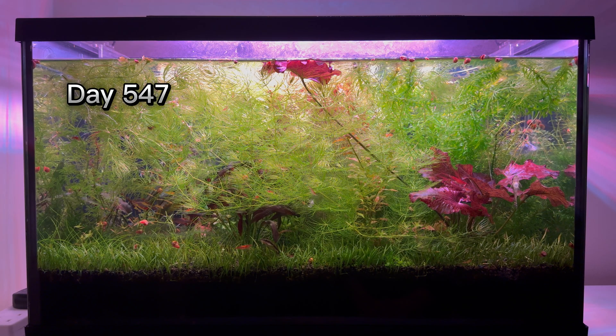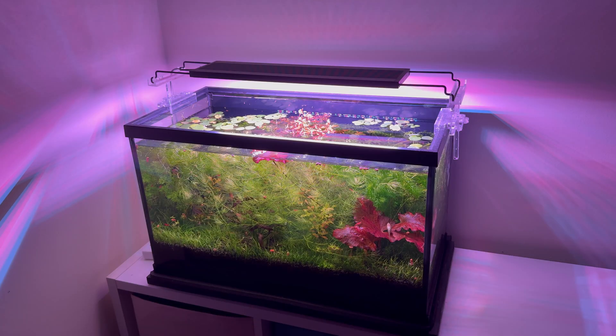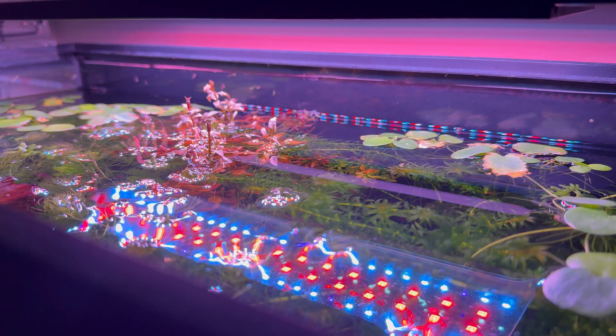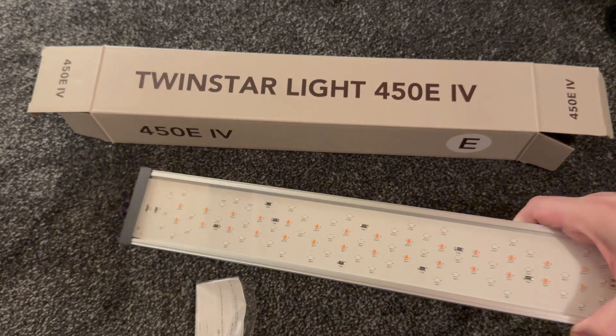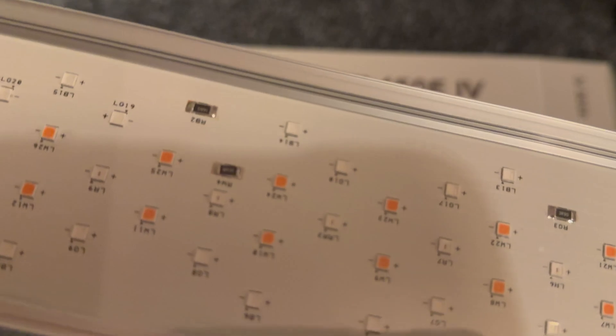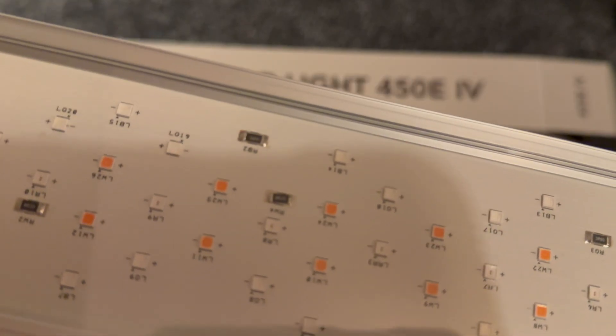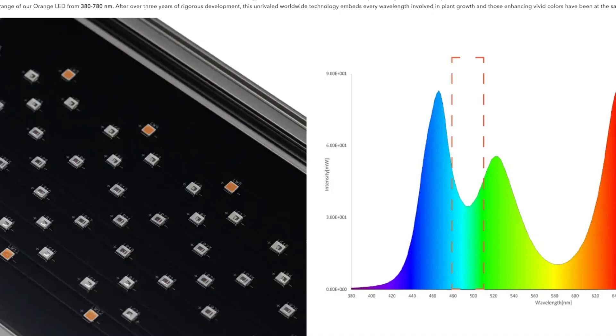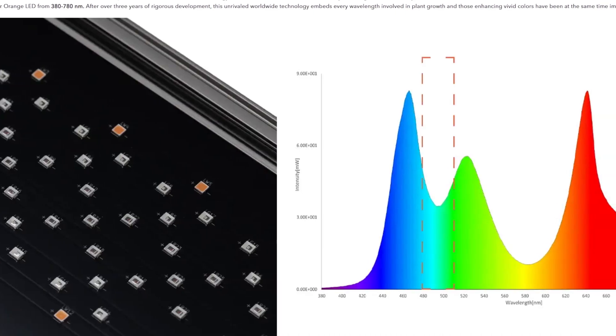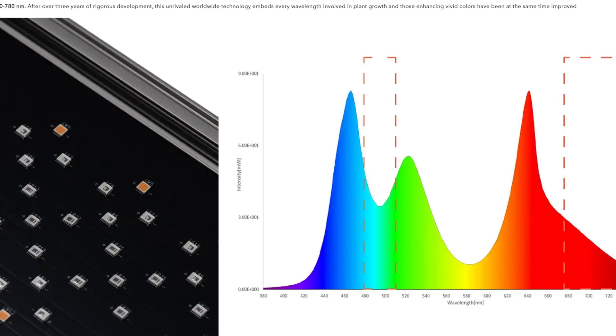I found the answer, and I will explain every detail to you. But I want more — is it marketing or is it really the next generation of lighting for an aquarium? Orange LEDs — have you heard of these? We will also take a look at these new lights for aquariums.